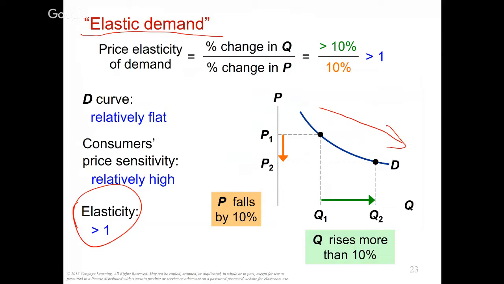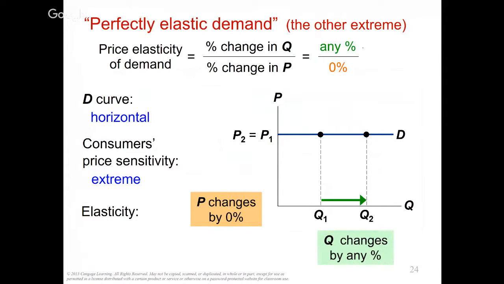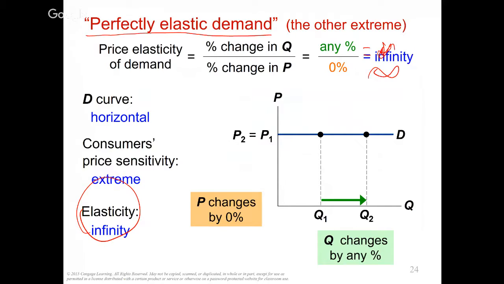That's called elastic demand. And the last one is a horizontal demand curve. Now this one, price changed by 0, quantity changed by infinity. I mean, any number, so this is the infinity. That's not an 8, that's an infinity. So when the elasticity is infinity, this is called a perfectly elastic demand curve. Now, for any of you taking 2302 next semester, later on when we take the chapters on what is called perfect competition, in perfect competition, you're going to see a demand curve that's perfectly flat. Okay.